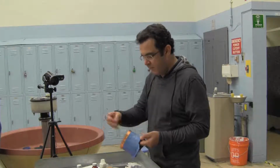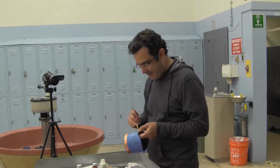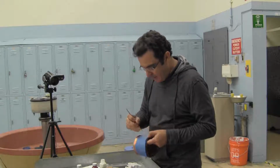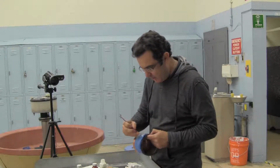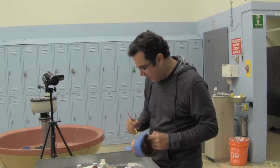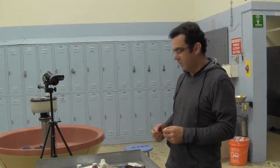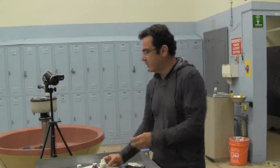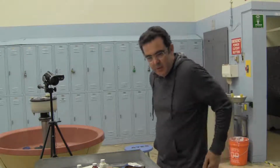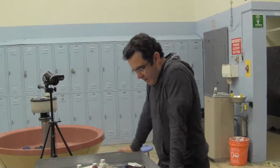This piece has gone through many things, and I thought it was the right one to keep, even if I had to ruin it. Okay? So again, trying not to have too much here, cover everything, and then glue. It's going to be a bit more challenging here to know what is stuck, because I don't have a white surface as in the other case. I will have to wait a few minutes and see how it goes.